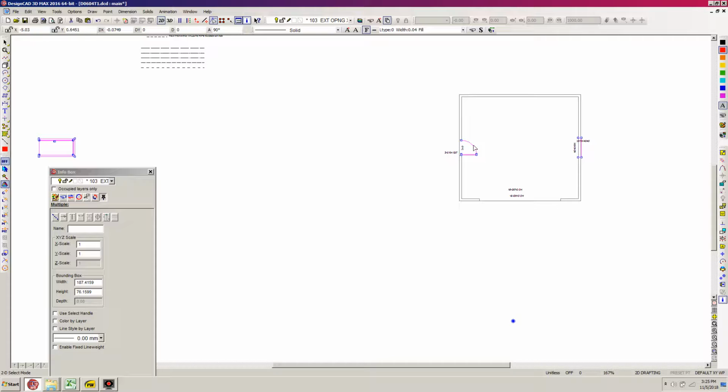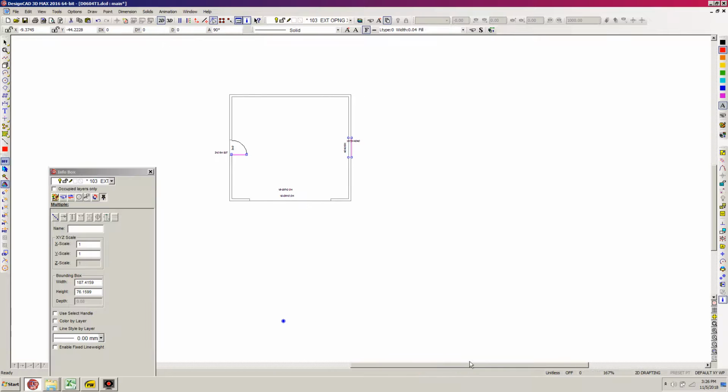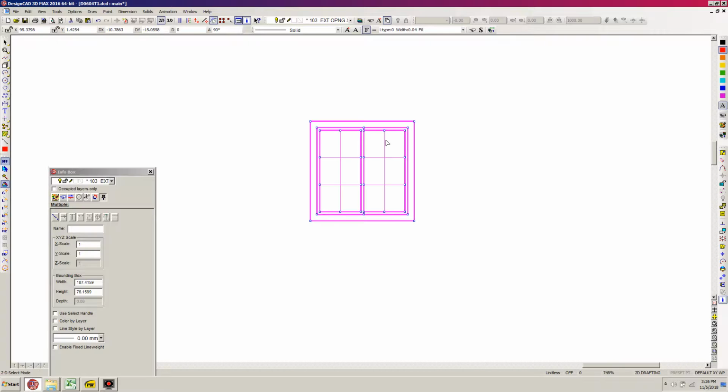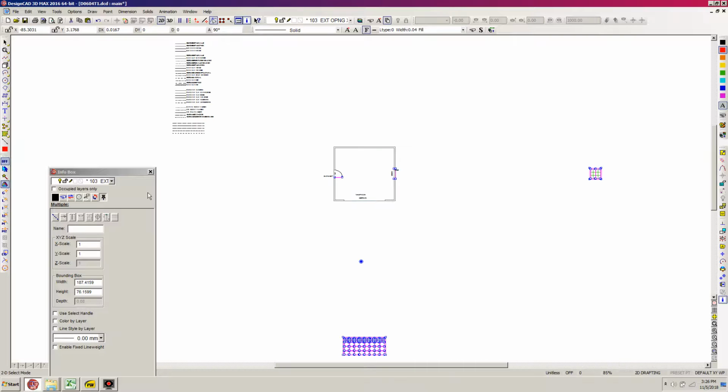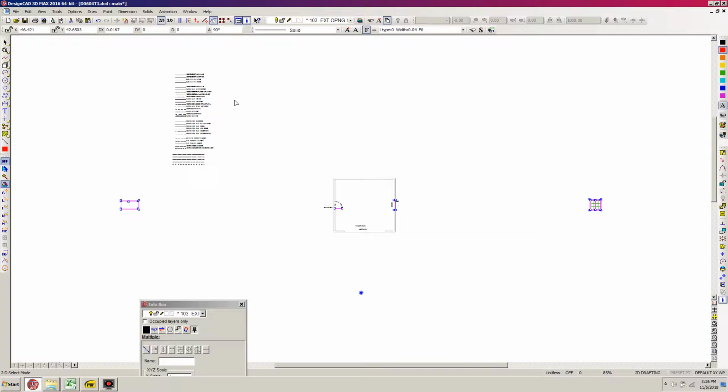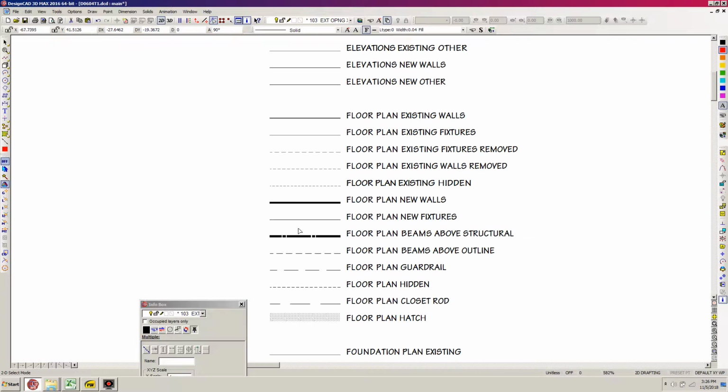Also, this is a very thin door line. I don't want that to be changed at all, at least not yet. And I'm going to scroll over here and zoom up on this window, because we have some rather small grids that I don't want to change. So I'm unselecting those, Control W. But everything else, and you can see our other door over here, including the windows and all that stuff, is good to go.